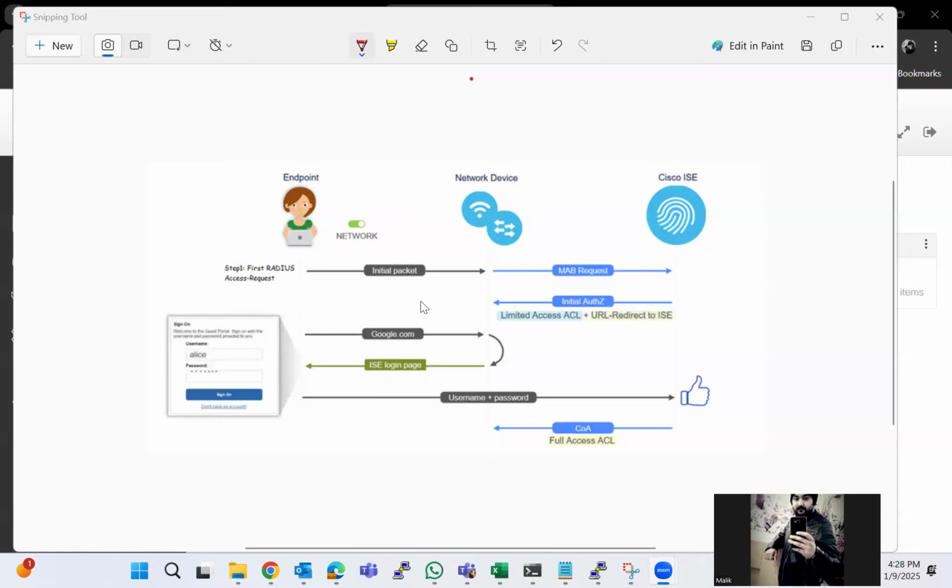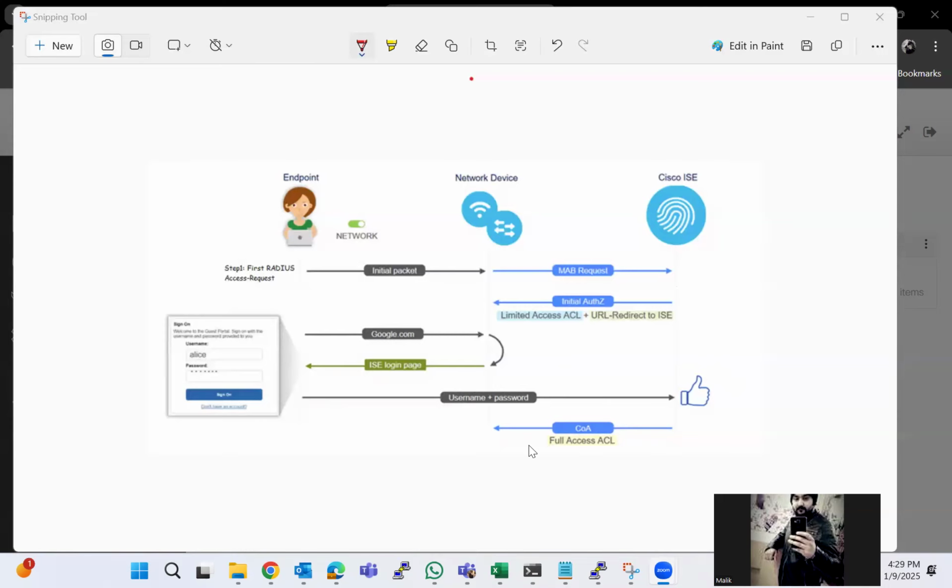The first two lines, this communication is totally layer 2. Till this point, there is no IP address given to your endpoint. After this response from Cisco ISE, at the beginning of the third and fourth lines, your endpoint will get an IP but without internet access. Because for internet access, the username and password should be authenticated by ISE. Then you will get full access and be able to reach the internet. So let's start.